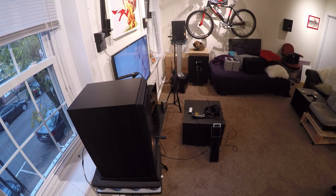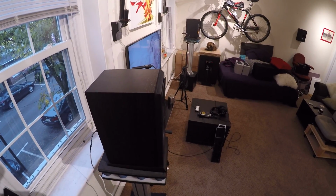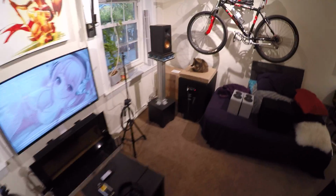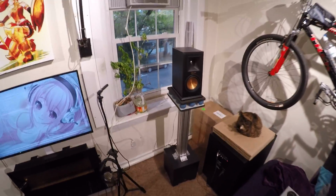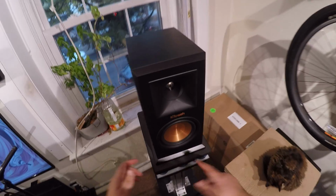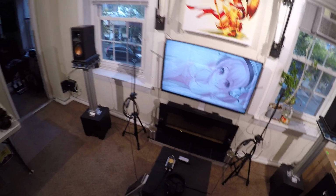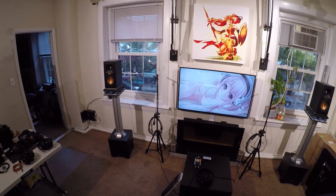These are very, very good. Better than I had thought. Better than Klipsch has done previously in these small monitors with the 15s and the 14s. Well, this would be the equivalent of the 15. Ugh. The RM15? Again, Klipsch and their goddamn naming schematics.